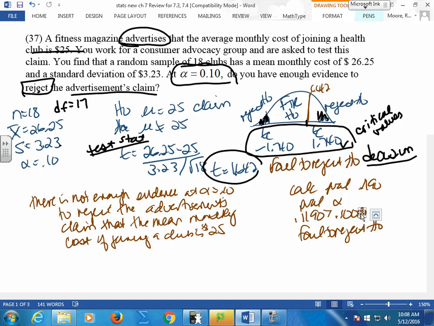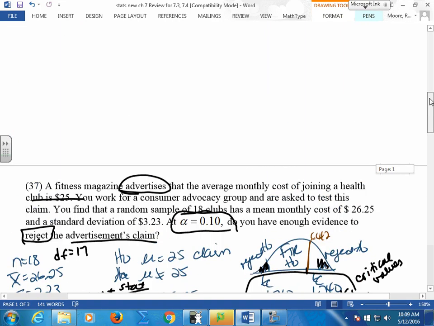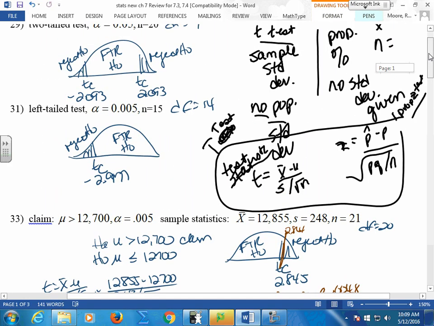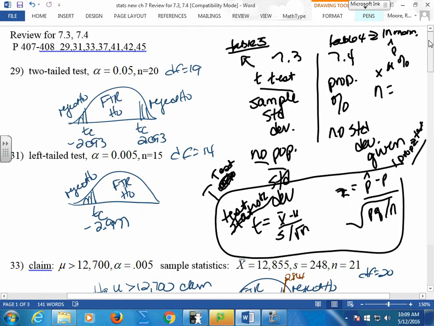Yep. Let's hit a little bit more of these p-value reviews here. Okay, so take a look at number 29. Number 29 wants us to find our cutoff values for a two-tailed test for a t. How am I going to find my cutoff values? Table 5. What am I going to look up? Degrees of freedom 19. Two-tailed, follow the two-tailed, follow 0.05. Look it up in your table. Make sure you can do this. Go to table 5. It's A18.